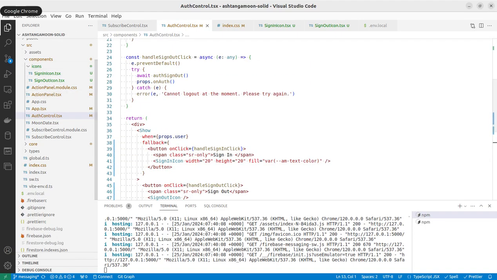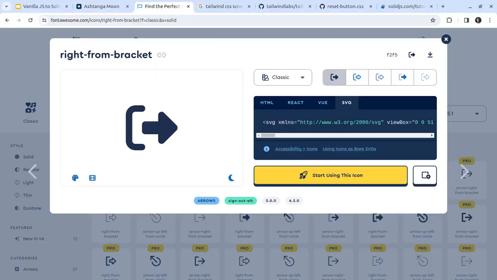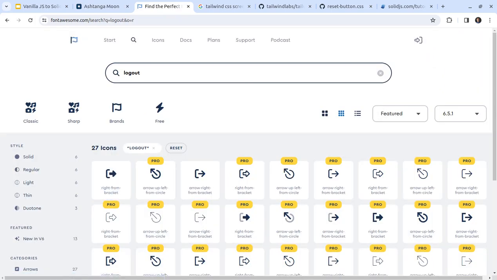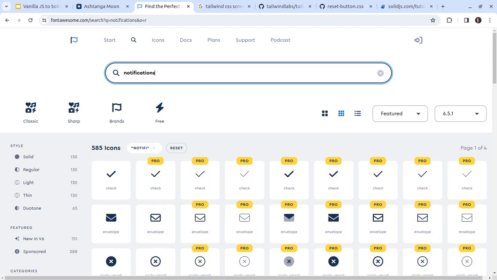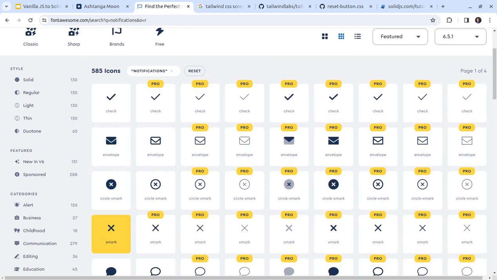Now let's implement subscription buttons. I need to find a proper icon for that. Can it be some message or notifications? Let's see if they have something for that. Yeah, I think they have something like envelope, which could actually work.